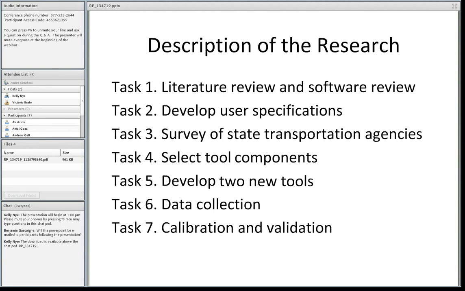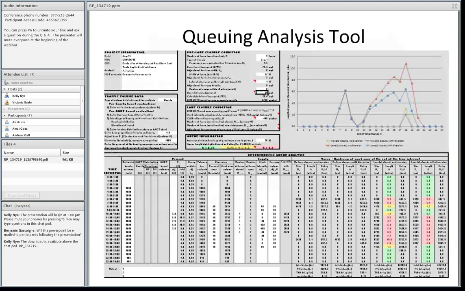So the rest of the presentation is going to be focused on these 2 tools and their use within the current procedures that we have in the traffic engineering manual and the innovative contracting manual, as these two tools should replace the use of QUEWZ and the existing two spreadsheets. So the queuing analysis tool was developed so that it could be displayed on a single 8.5 by 11 sheet of paper, as you see currently on the slide.